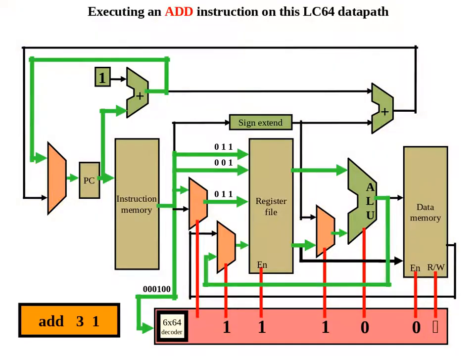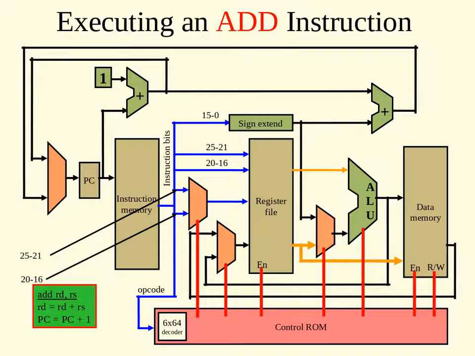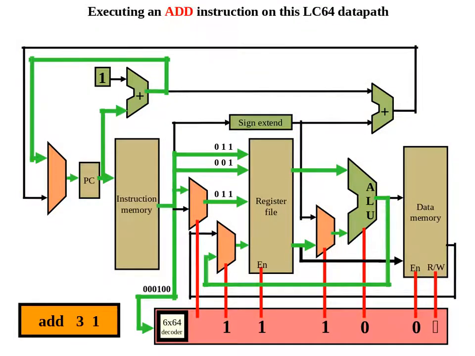So, hey, look, let's do the add instruction. We're going to add our destination and source. Destination equals destination plus source, PC equals PC plus 1. We're going to write that back. We send the two reads here. Both of them go to the ALU. Notice that this control ROM is activating the lines appropriately, which sends it back here, and we also are writing back to register 3 because that's the first one, and it writes it to the register file. Cool.